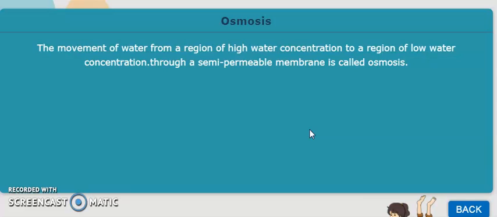If you talk about a solution, then a solution is made up of solute and solvent both. So we could also say that it is the movement from low solute concentration to high solute concentration through a semi-permeable membrane. तो उसी को हम कहेंगे osmosis. See, here the semi-permeable membrane is important, that allows the movement of very specific molecules across the membrane. Fine, that is the semi-permeability in nature.